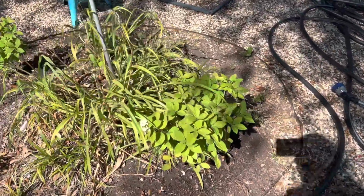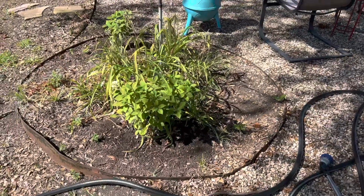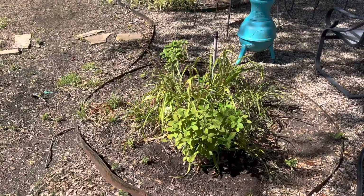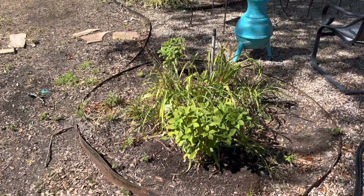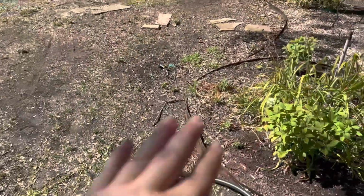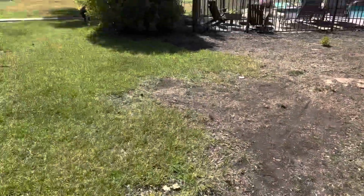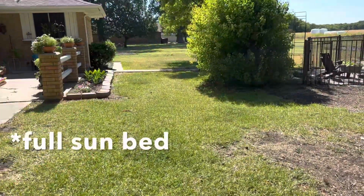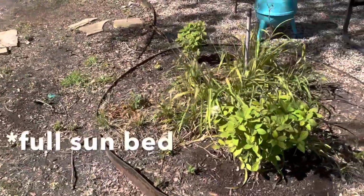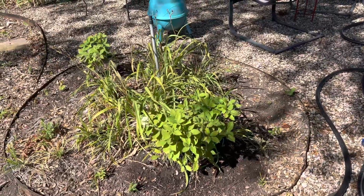So in here, I have moved, I'm trying to get back here because of the sun. I call them fruit punch hydrangeas all the time because I keep forgetting what they're called. But they are, it took me a minute, Little Lime Punch hydrangeas, Proven Winners. This is the time they get their morning sun, and then they're in the shade the rest of the time. I did have them there, and that's a full shade bed all day. Not a good place for them. So I transplanted them over here in the spring, so I did not expect them to bloom at all.